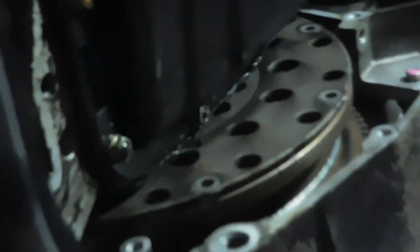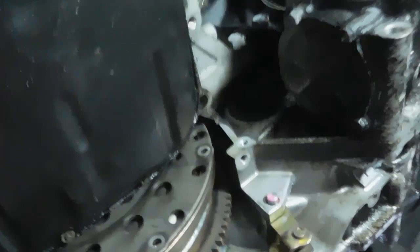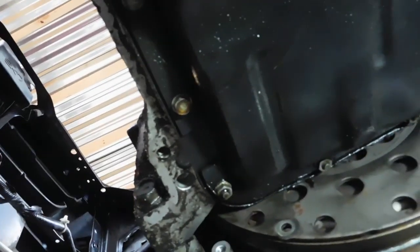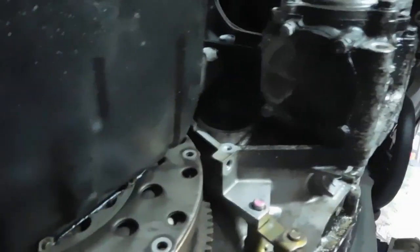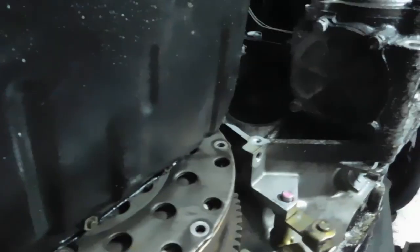Great. Now really just underneath here, got this one bolt here that's on the block. This one up here on the block, and these two on the T-bracket. We'll remove those, and we'll start working from the top. Just a few more bell housing bolts. I'm excited. This thing's coming off. I didn't think it would. I mean, you know, I thought it'd take a little longer. One thing at a time. It's almost done.